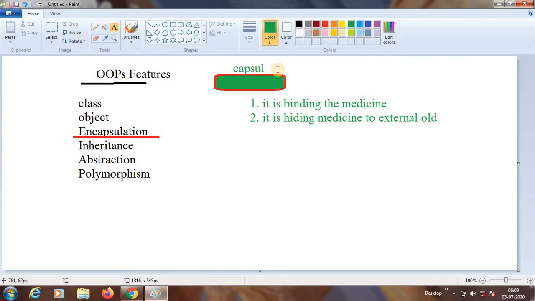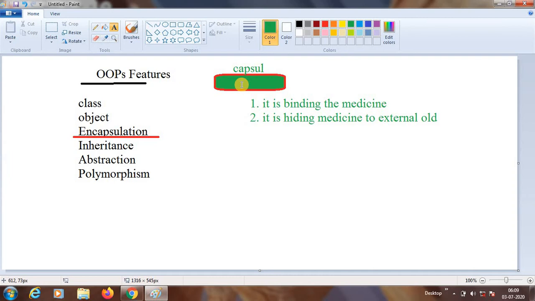At the top layer I'm calling it a capsule, and inside that there will generally be medicine. What the capsule is giving is that it is binding that medicine together, and it can have multiple medicines inside also, like this much percentage of sodium, this much percent of potassium. I'm giving some examples, guys. Sodium chloride is some medicine. So it can have multiple medicines, it is binding them together, and then it is hiding them from the external world. These are the two features this capsule is giving.